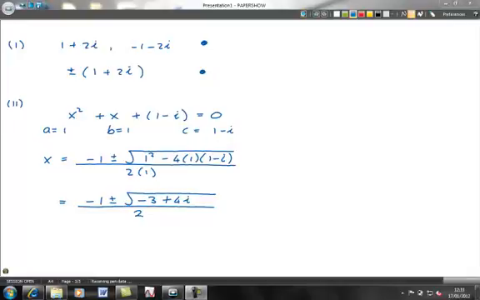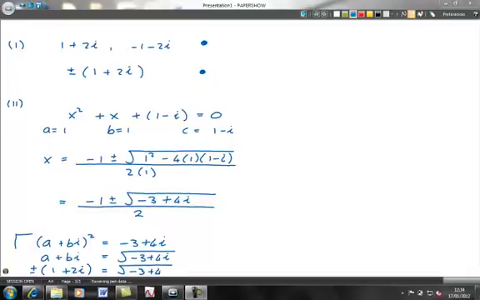I just want to go, as a little aside, back to question 1, or part 1. (a plus bi) squared is equal to minus 3 plus 4i. Well, if I root both sides, I get a plus bi is equal to the square root. So if I already know what the square root of minus 3 plus 4i is, then I can exchange it for part 2 of the question. And I know that my answer for a plus bi is plus or minus (1 plus 2i). So a little exchange is going to take place.